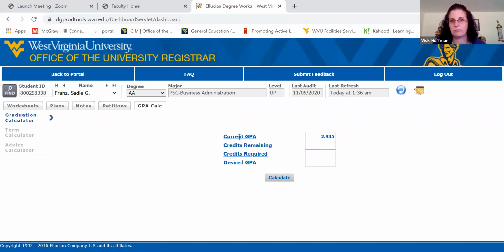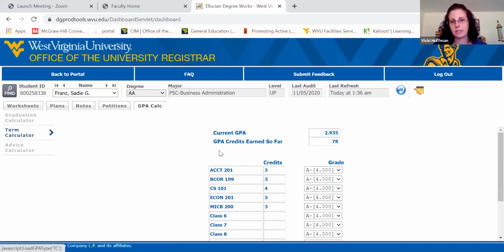This is nice if they need a certain GPA to get into a program, or if they're close, or if they're on probation and they need their 2.0 to stay. It has a calculator. It also has an advice or term calculator, so they can put in different grades to see what they would need to get a certain GPA. They can mess around with that so that they know where they're at. And unfortunately, sometimes you need to use it to show them that even if they got A's and everything, they still don't have a high enough GPA to do X, Y, and Z. But that's a nice feature that's in there.